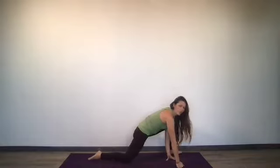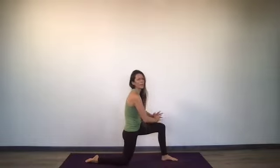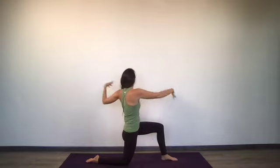Back to center, walk your left foot more to the middle. Hands to your left thigh. So always focus on the ground, energy moving in, your core nice and active, and then reach your hands to the sky, then to your heart center. Open arm twist, left hand back.